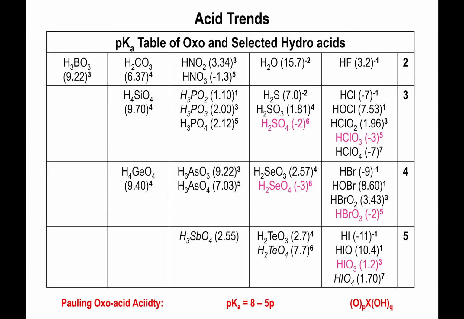And so the Pauling formula helps you get an idea of which acids are going to be stronger. But to make it a little bit more qualitative, the idea is once again that you're going based on the electronegativity of the element. Sulfur is a little bit more electronegative than selenium. Chlorine is a little bit more electronegative than bromine, right? So you have a qualitative means of describing which substance is going to be a little bit more acidic than the other ones. But notice that there are a little bit of discrepancies. These approximations are rough at best, right? They're not going to give you exact numbers, but it will give you an idea of where you're going to be in the ballpark.